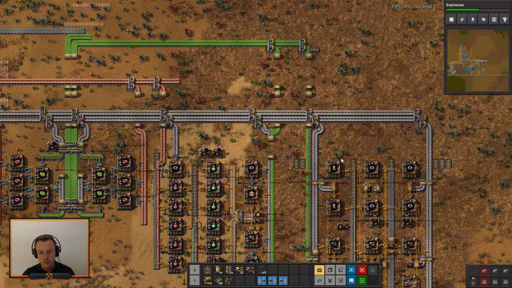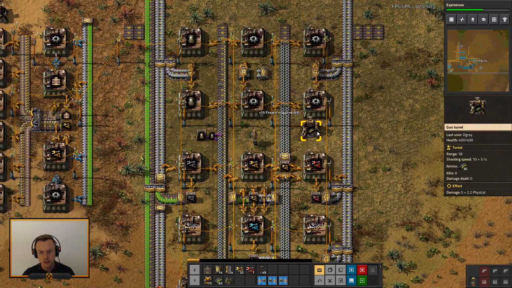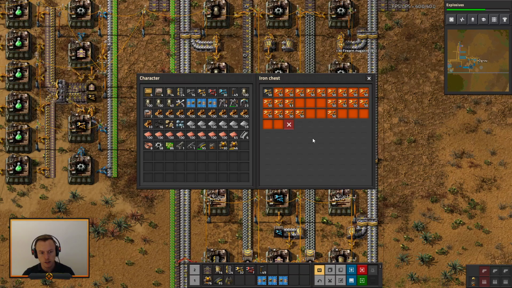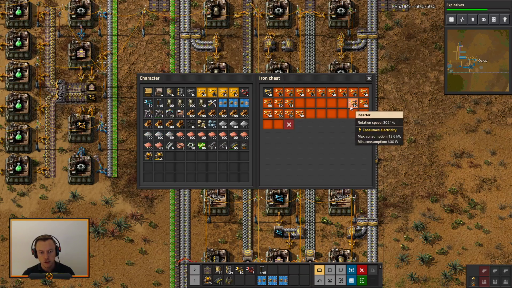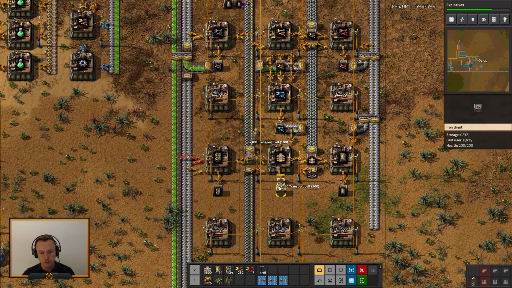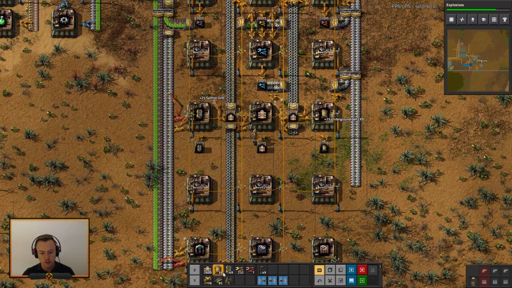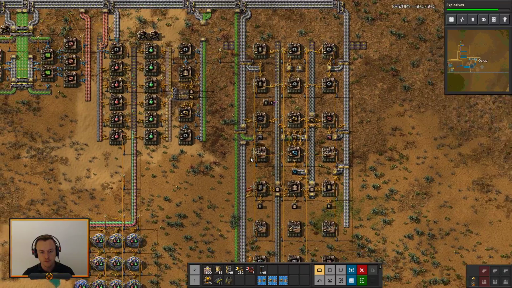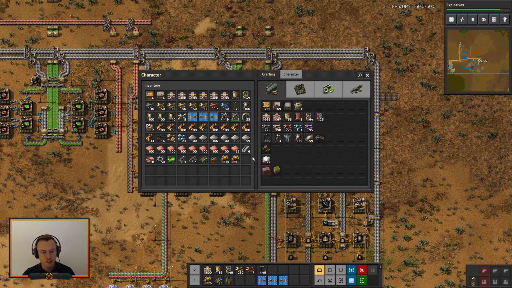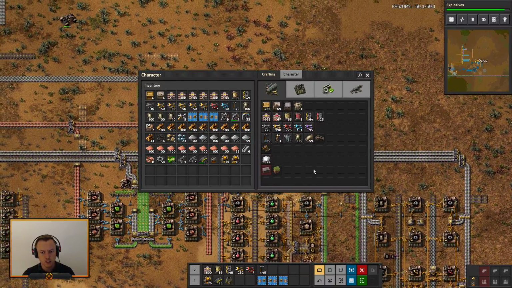So let's go grab some more belts. We can remove these now. They are not needed. We can get some more inserters from our huge stack right here. We can get all the belts we need. Let's grab some undergrounds and this as well. Anything else we overly need? I don't think so, right?